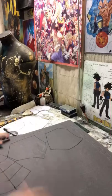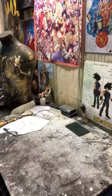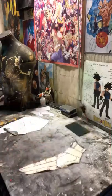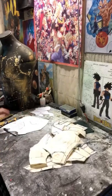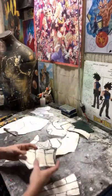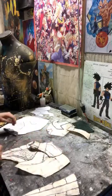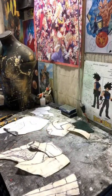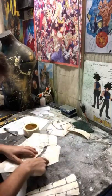Okay, so before we slice that front section out, I want to go ahead and Frankenstein this back together. Frankenstein it back together. Yes, yes, yes. I want this exact pattern. This will be easier than just retaping an entire thing again. Actually, let's go ahead and stay on this.